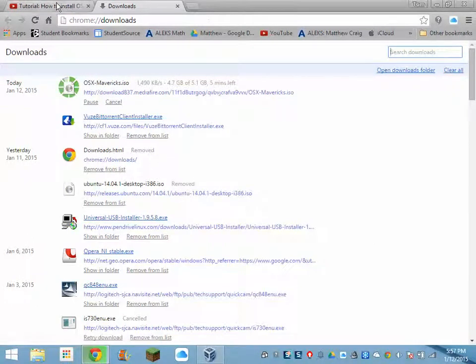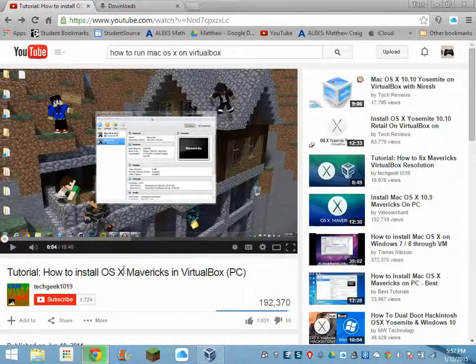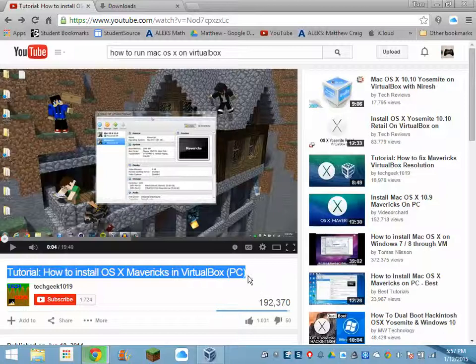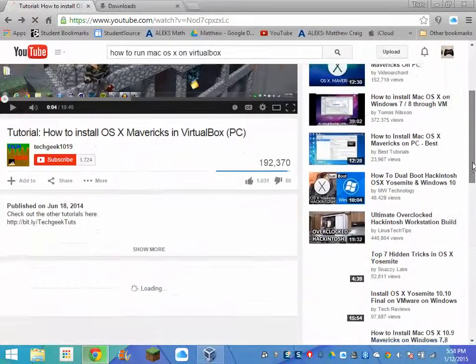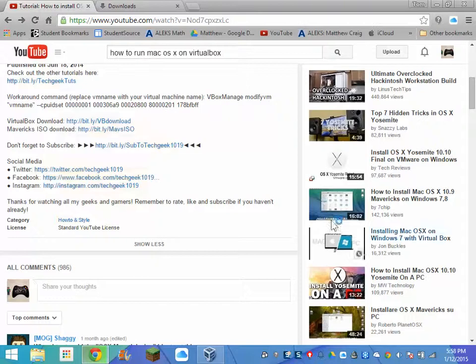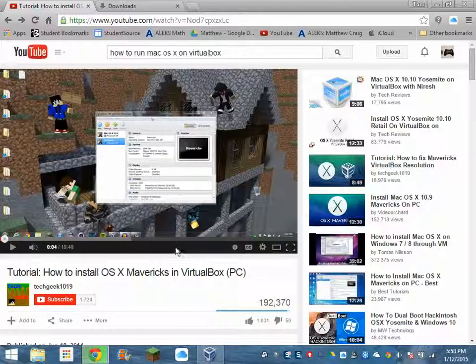Go to this, go to this over here, and type in this, and then after. I will leave the text in the description, and what we need to do is go all the way down here. If you don't have VirtualBox, then you get this, and I'll leave this in the description. The Mavericks download, the OS download, I'll leave that in the description, and in this video you will need this code, and I will show you what that's needed for.